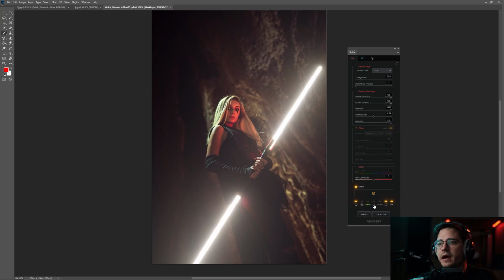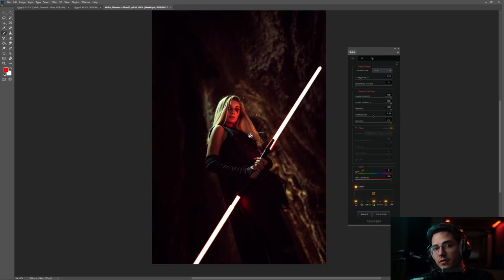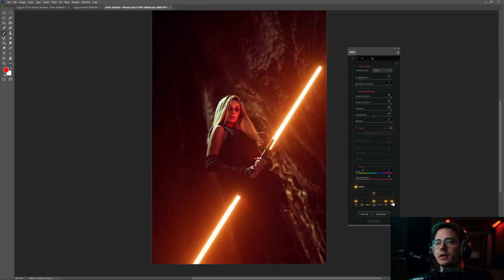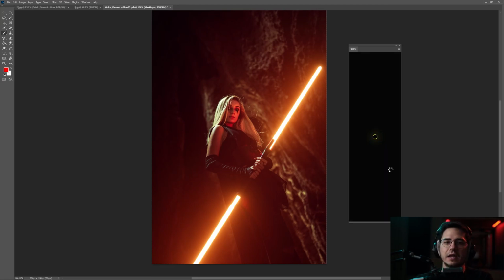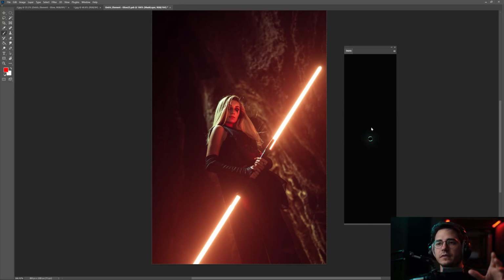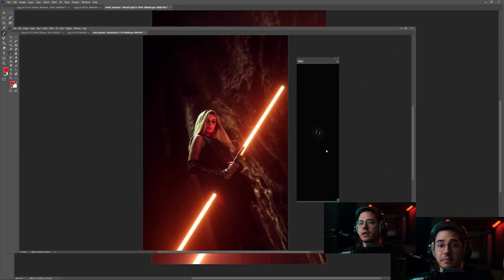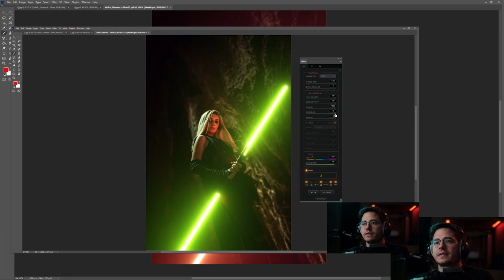And if I colorize it, you can see really cool effects here. For example, the face is red, right? So you should have a red-orange glow, right? So you can change the color here. If it is too saturated, you can reduce the saturation as well. I like to reduce the saturation to something like 85, 90, because it helps to blend the core better with everything. And if you increase exposure, you can have really interesting things, right? I mean, this can be very bright, probably at night, and that gives the saber the power that it deserves, because sabers are powerful, right?